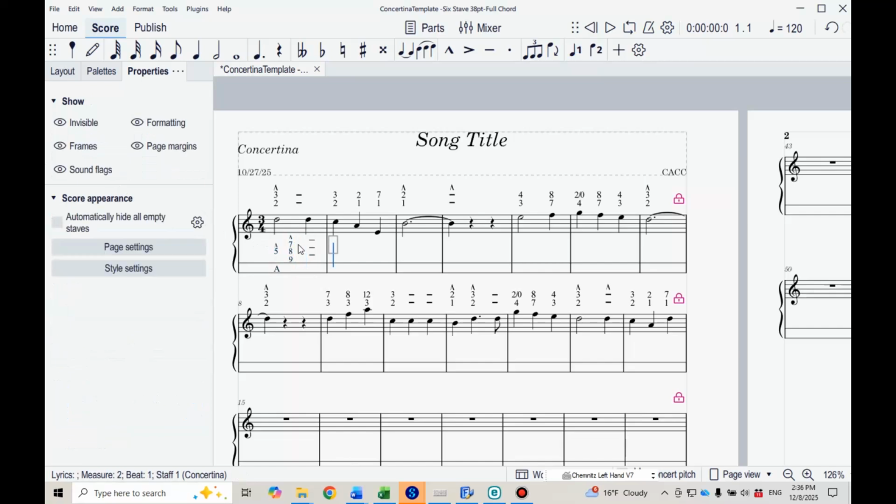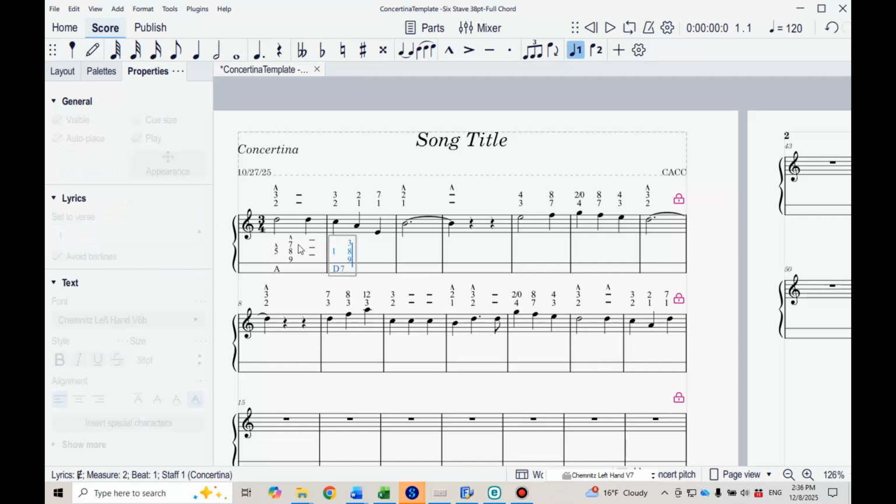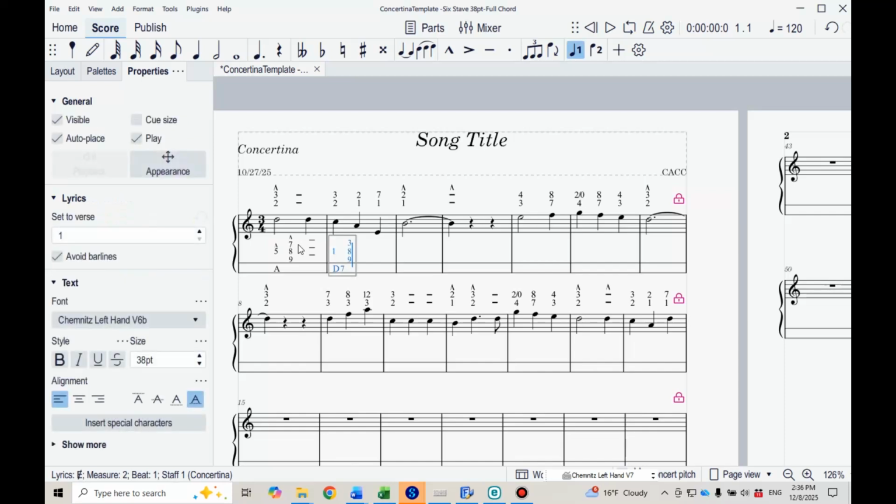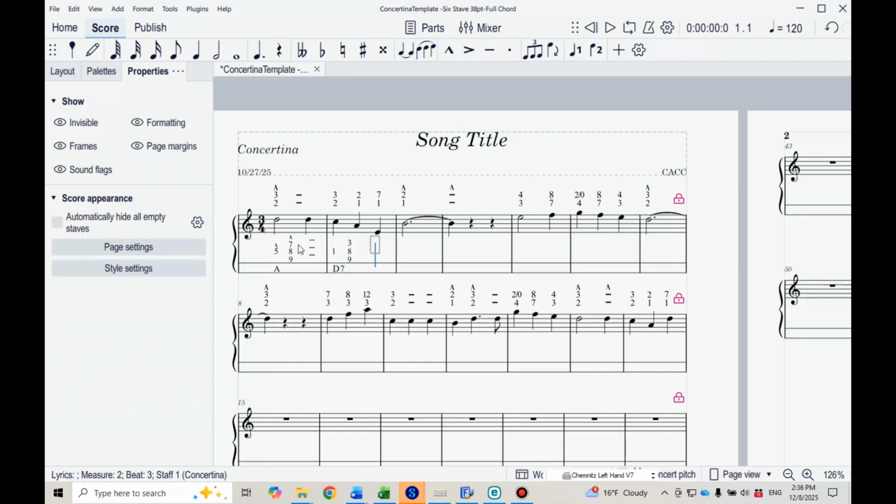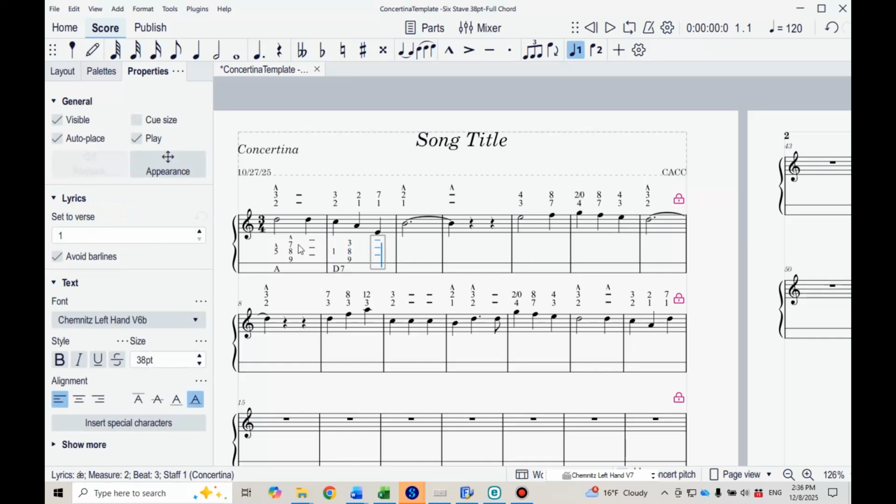And then over to here, the next chord up is a D7. I just hit the letter D followed by the number 7, and that shows up. Space bar over to the next chord. I want to get the repeat in. And this one is going to be a G7. And the repeat doesn't work too well in this format, so I'm just not going to do that.